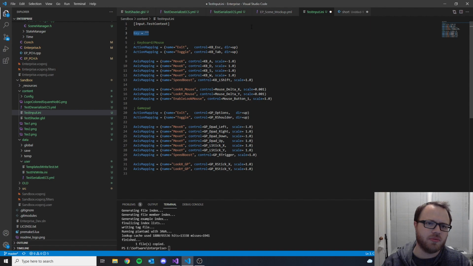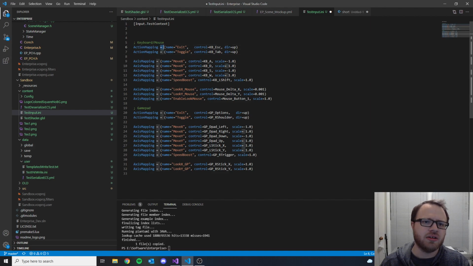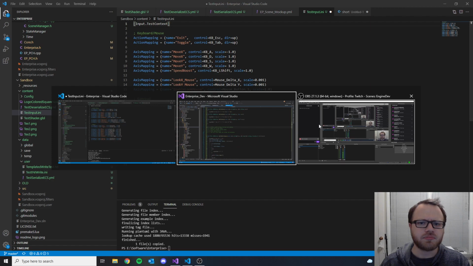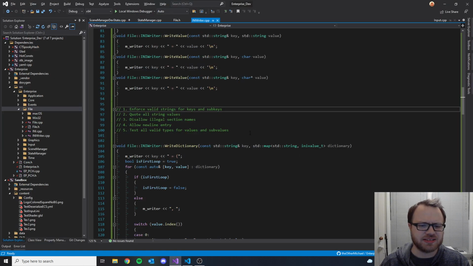For the purposes of my engine, I'm going to support pretty much all the fundamental types. So things like integers, floats, and so on. But I also have an additional type, which is technically an extension where you can put parentheses around other key value pairs. I'm calling these dictionaries. I think they're useful for situations where you want to nest values. Any situation where you want to nest values is what this is useful for.